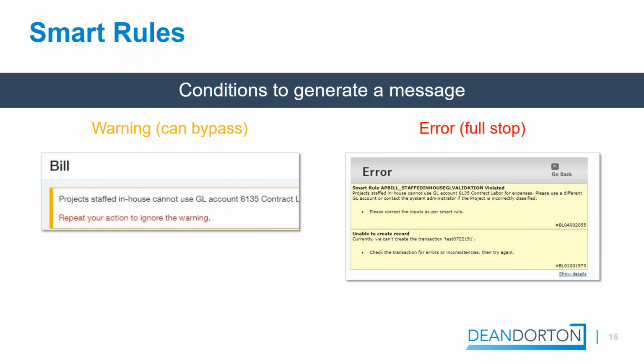As opposed to, before you have the smart rule, every time someone codes something wrong, you have to hope that you catch it and fix it. What I really had to do was run a P&L by project, look at every single project column and identify where things were misposted, and then go in and reclassify the transactions. Sometimes, because we happen to be in a global consolidation environment, I had to make a bunch of journal entries because I couldn't click reclassify when something was paid. So it's much easier to have this preemptive review and stop things from being wrong than it is to go back and spend the time reviewing and fixing it later.